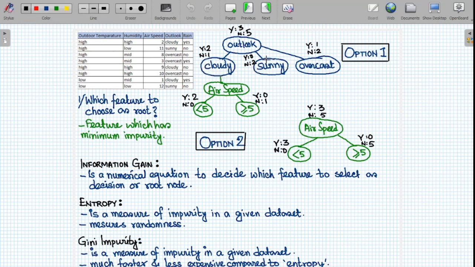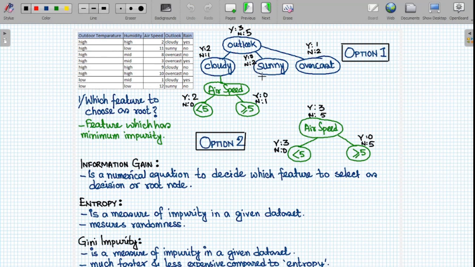In case of sunny, if the day is sunny, then there is no chance of rain. And that is the reason, if you see, the total number of yes is 0 and the total number of no is 2 in case of sunny. For overcast, there is a single case when it is raining, that is why yes will be 1 and no will be 2. Here it is no, here it is also no. Why are we splitting the columns? A decision tree splits the columns to evaluate a precise decision.